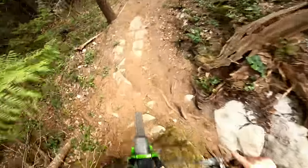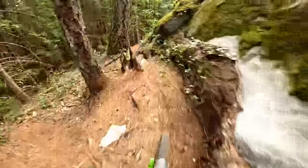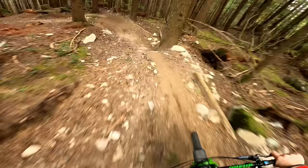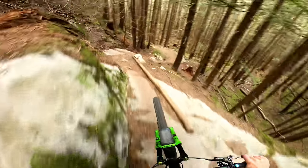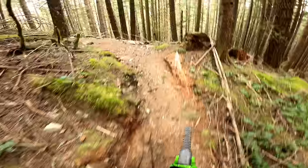Slow down, drop, outside line. Now I'm going to stick to the right of the trail — there are a couple of options. I'm going to go for the double drop. I believe it's easier for me: drop, drop, and drop again. Nice. Here's a different option — this is the coolest one, another rock face. Slow down, drop. Nice, super smooth. Incredible trail. And now we go for an appeal.